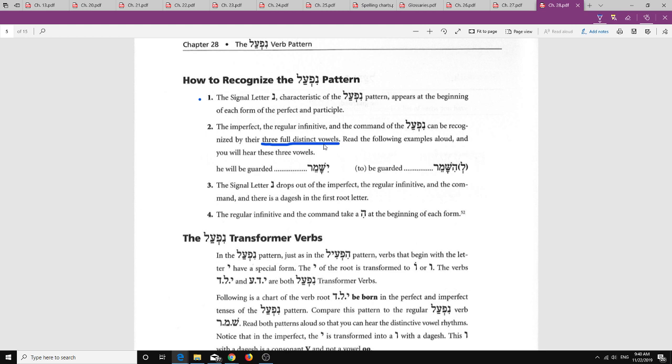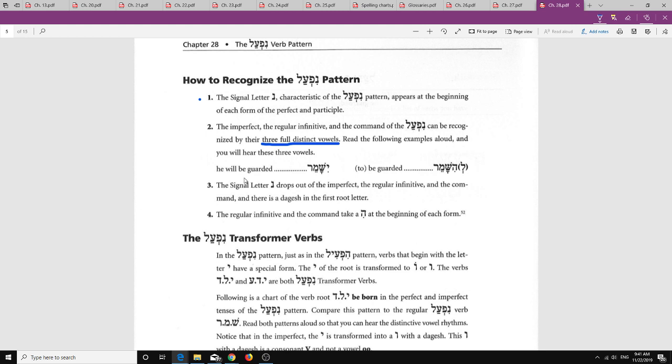Some of you have expressed that we haven't been paying express attention to the vowels in our different verbal stems, and throughout the semester we have noticed that we need to pay more and more attention to the vowels. Well, one thing we might not have noticed is most verbs will have two syllables, especially in the imperfect, so maybe like yishmor. Yishmor would be the imperfect pa'al of this.